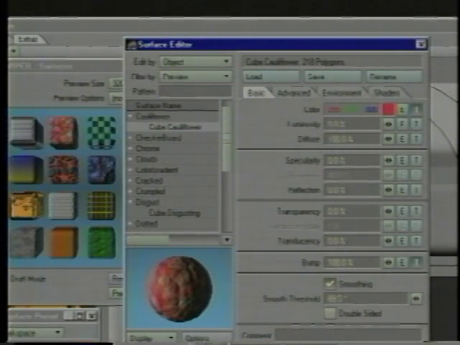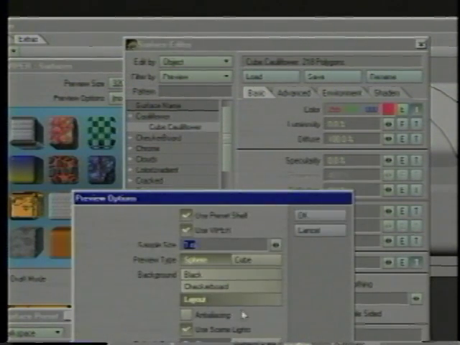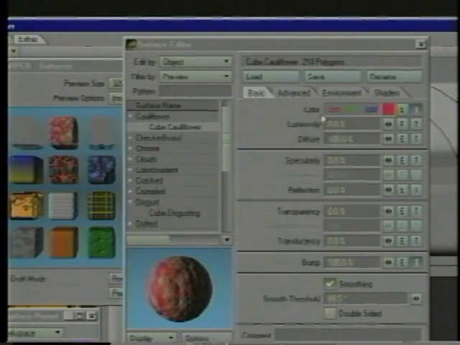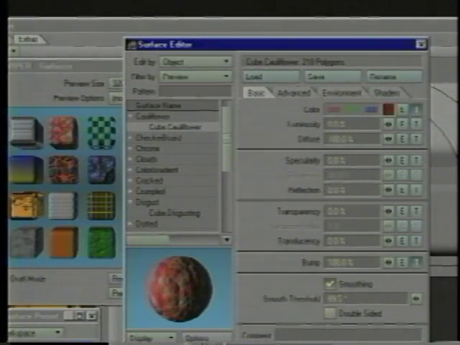So kind of nice. If your computer's fast enough, it'll keep right up there with you. I generally keep that on automatic, so that as I'm dragging my sliders around, I have real fast interactivity with the swatch. And then as soon as I let go, it updates anyway, so it's a nice, fast way to work.